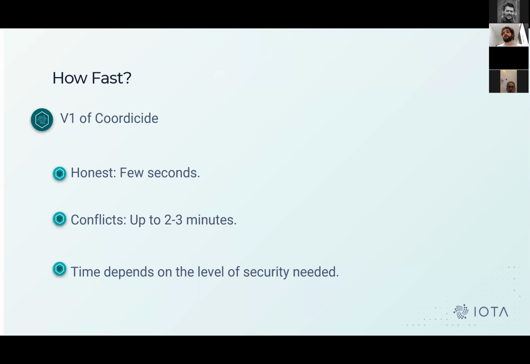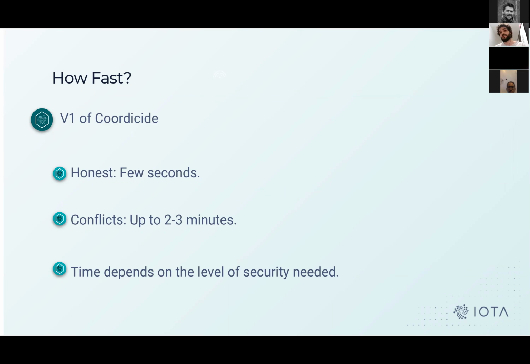And then when you talk about something that has conflicts, that's a problem, because then we need to use the consensus mechanism, which is our voting scheme, which for the first version of Coordicide will be FPC, fast probabilistic consensus. This takes more time, so we expect between 2 and 3 minutes to have some result. And from that point in time, from 2-3 minutes on, the transactions keep having a stronger and stronger consensus, getting more grades of finality. We developed a system that goes up to grade 4 right now.